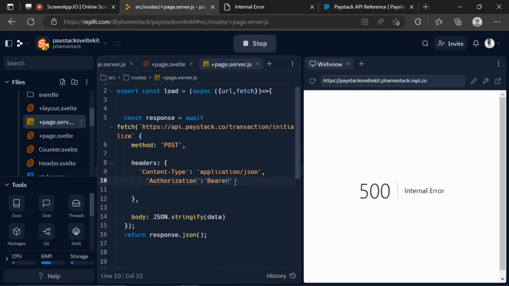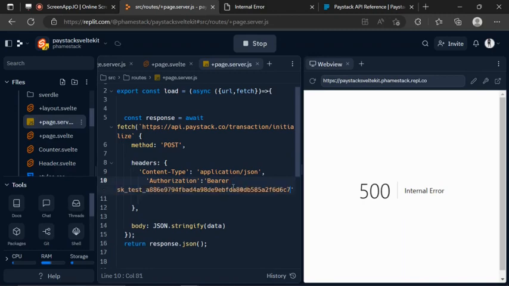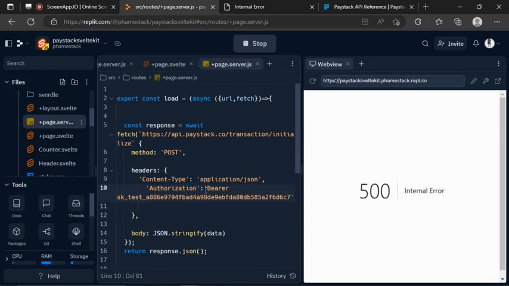Have this. So what I will need to do now is to have our bearer, then the secret key from Paystack. So let me quickly get that. So I can now paste the secret key, test for test. So I've pasted it, but instead of doing it this way, the code we are having here now is running on the server. So this shouldn't be bundled to the browser. But for us to actually be sure that the secret key won't find its way to the browser, we can actually use a .env for our secret.